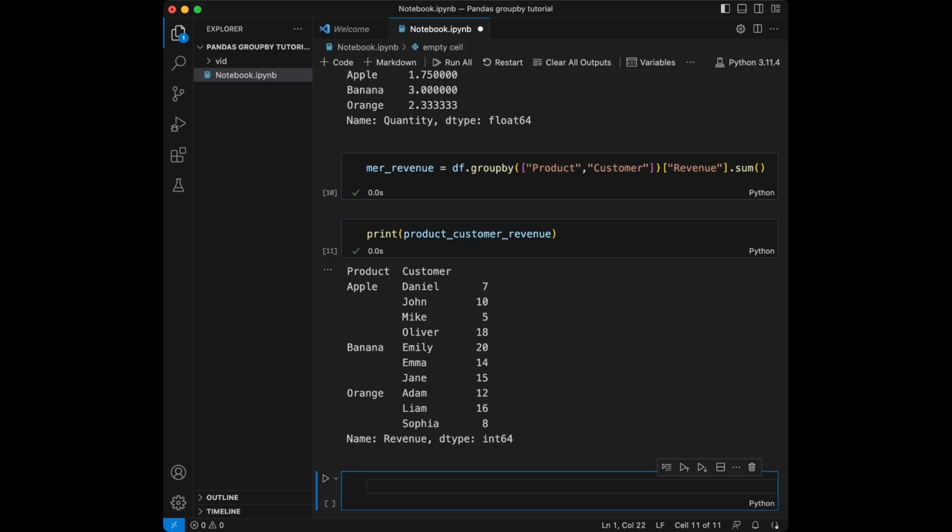Now let's explore another scenario. What if we want to calculate the total revenue and find the customer who generated the maximum revenue for each product? In this case, we can use the apply function along with custom functions.